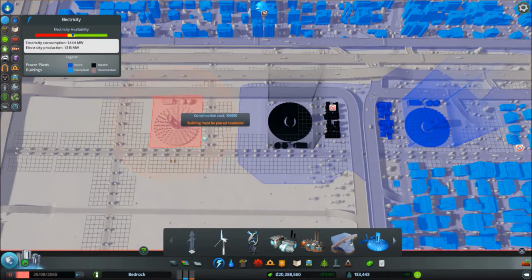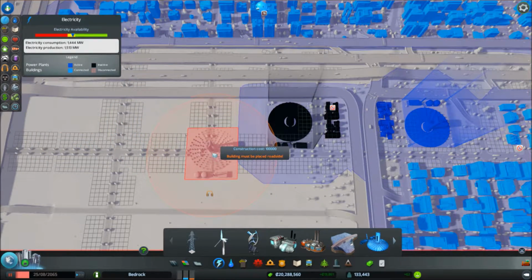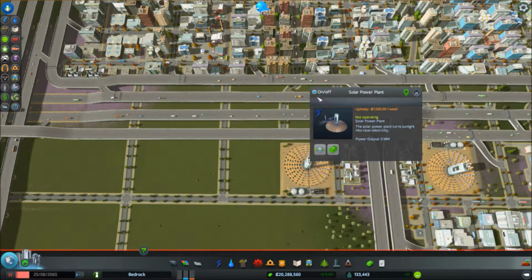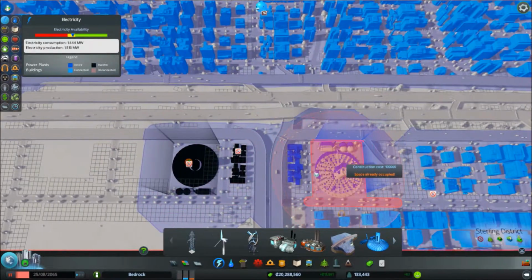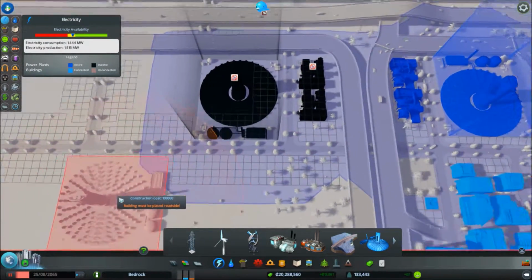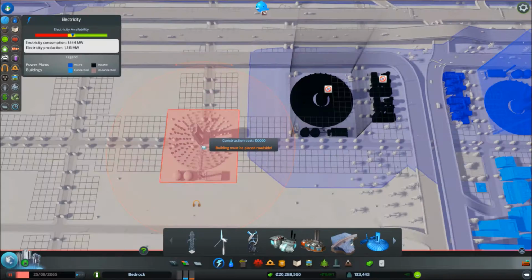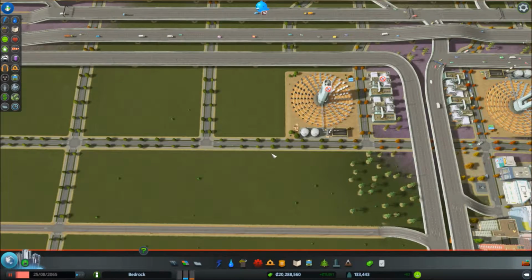Now I could turn it on to have it service these areas here with the power, but the power seems to be able to flow over here through this space because these buildings are so close, so I don't even need to turn it on, and I already have enough megawatts.